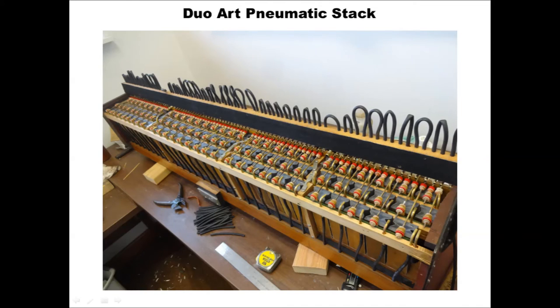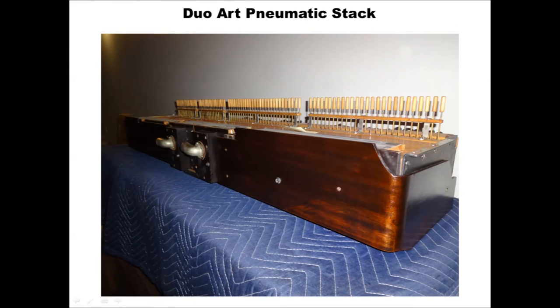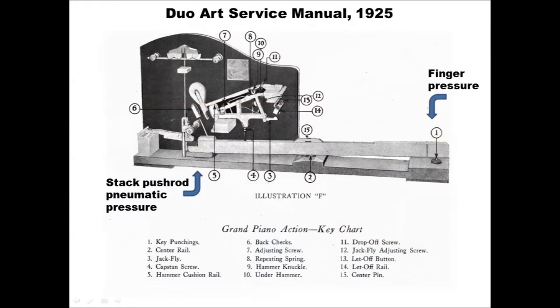This slide shows the actual pneumatic stack of the piano during rebuilding, and you can see the 88 individual striker pneumatics. And this view of the stack shows the 88 push rods that press the key levers, and it also shows that the Duo-Art has two hose inlets on the back of the stack, and the stack is split internally into two halves with separate vacuum supplies, one playing treble notes and one playing bass notes.